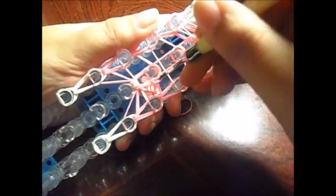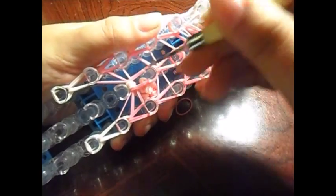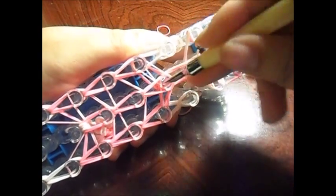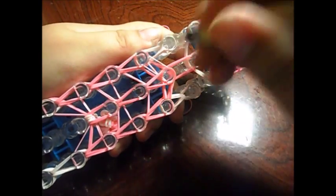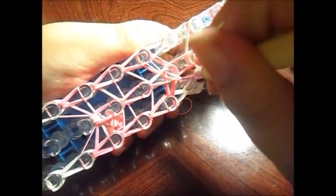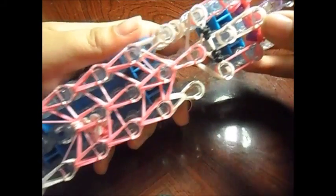Now I'm going to go ahead and loom up the center. Be very careful to not accidentally grab the tail because it will try to go with you. And now go ahead and loom up. Darn it. Make sure not to accidentally grab any of the other bands. Loom up the neck. And that's the point we're at.